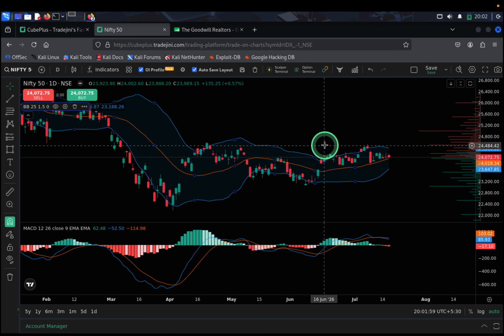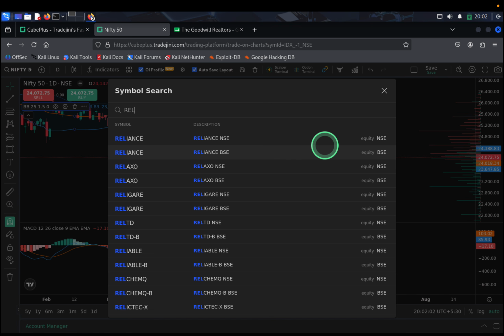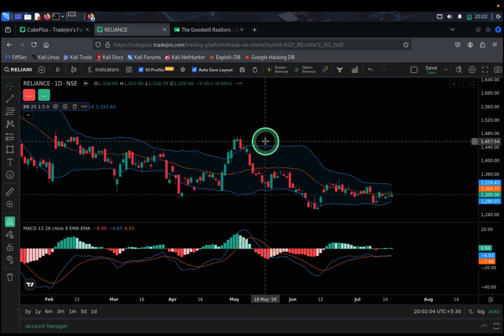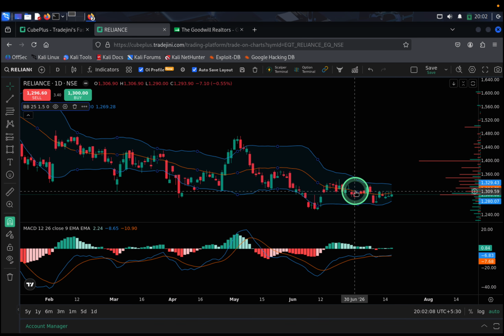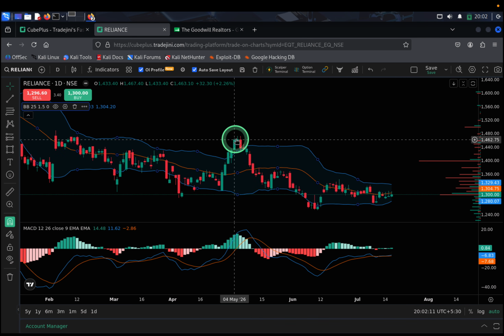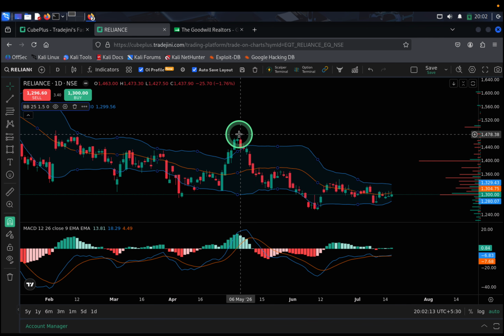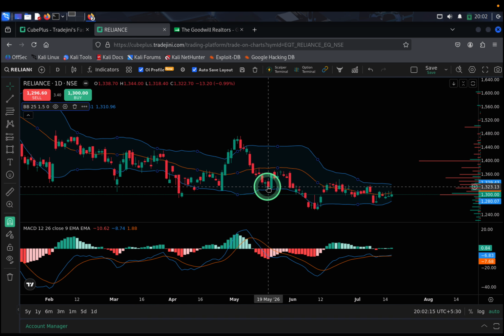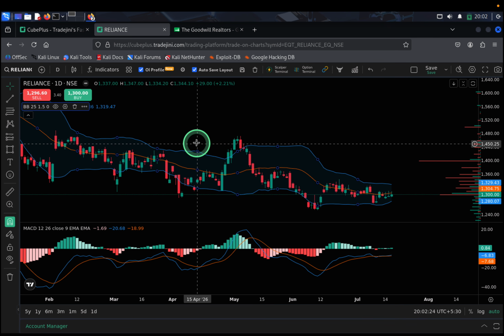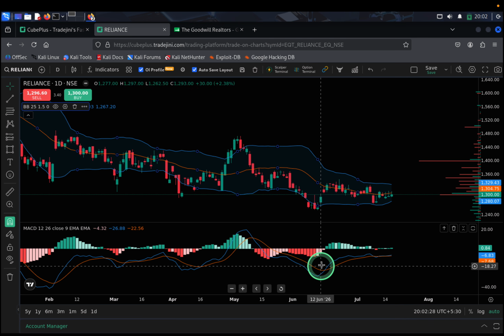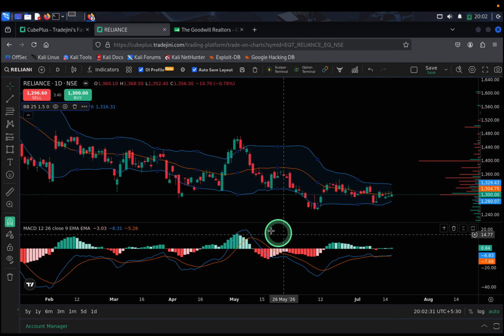This was the NIFTY chart, let's go on to some stock chart. It is also forming a narrow range. You can see at this point prices went above and then moved sharply towards the downside. So we learned about direction, momentum, and volatility. If there is something left, which is velocity, velocity also gets covered under momentum.